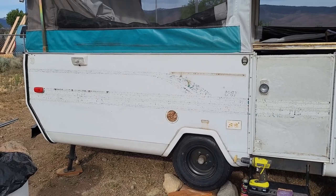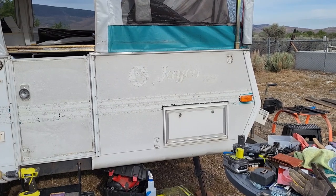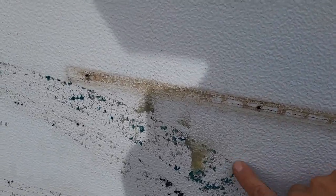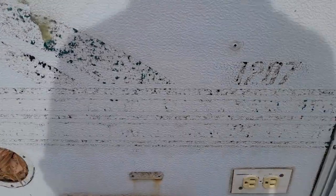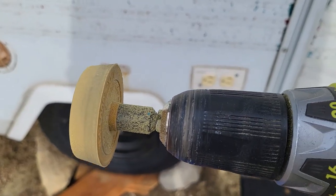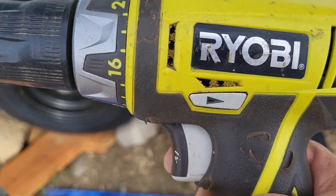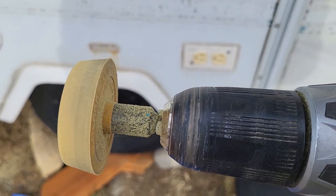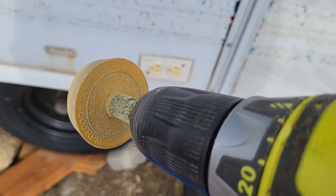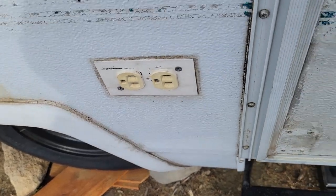I've been at this a little over an hour and this side is done, which is a good thing because I barely have any wheel left. I'm going to sand this down — it feels pretty smooth. I know there are pockets of color but this is a very dimply texture so I don't think that's going to matter when it comes to the paint. It is a lot of work, it is hard — your hands get tired. Make sure the wheel spins up no matter which way you're facing your drill; use the directional to keep it from coming loose.